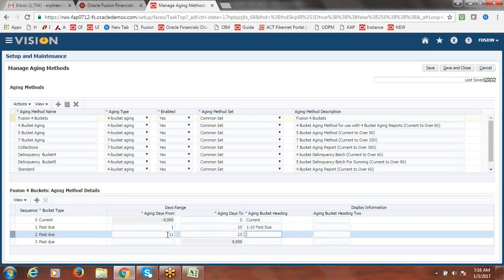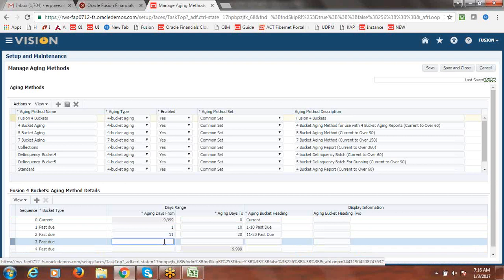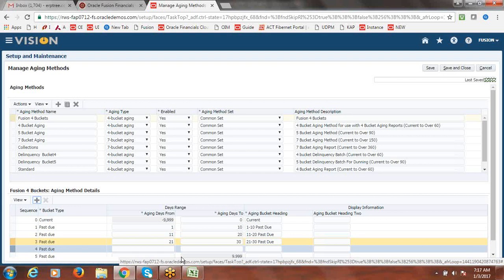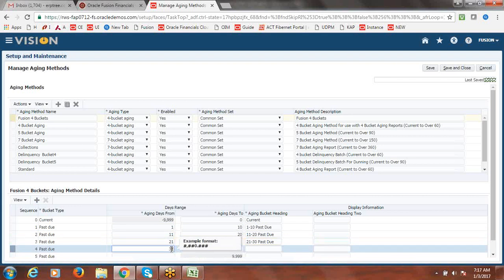11 to 20 days past due. 21 to 30 days. Add one more. 31 to 60 days.